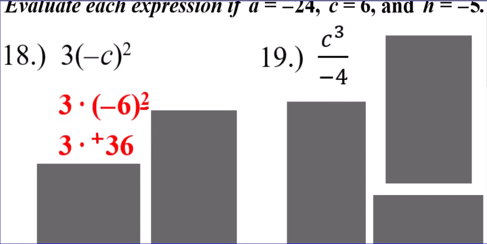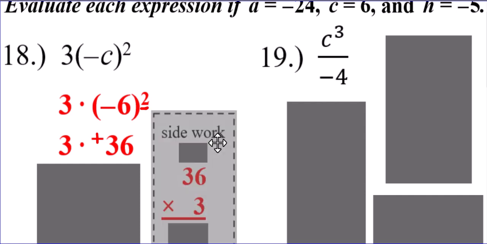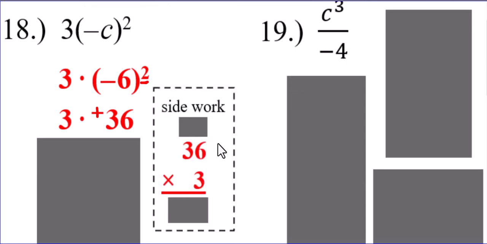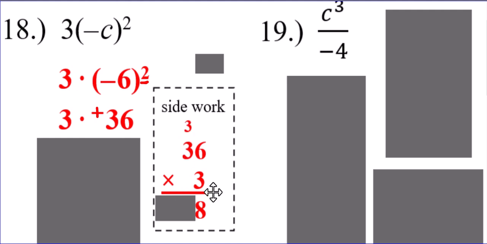Then 3 times 36, you know what, this means my answer is going to be wrong. I should have proofread this. Sorry about that. Okay, just shows you Underkoffler's not perfect. We all make mistakes. 6 times 3 is 18, carry the 1. 3 times 3 is 9 plus 3. Carry the 1. Underkoffler, another mistake. This should be a 1. 6 times 3 is 18, carry the 1. 3 times 3 is 9 plus 1 is 10. Oh, I did have the 10. This should have been a 1 though, not a 3.